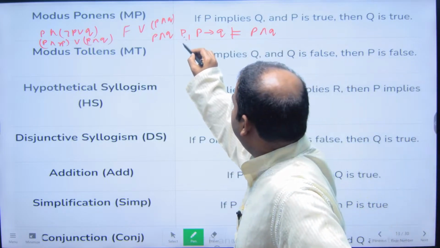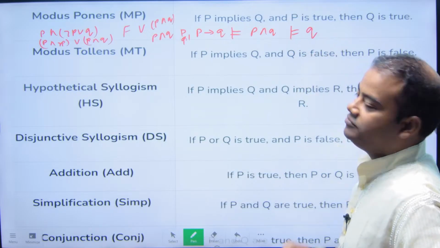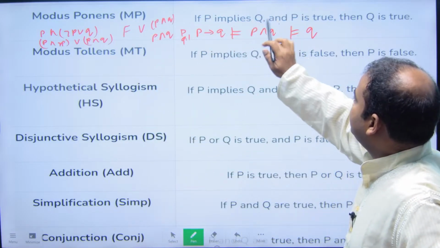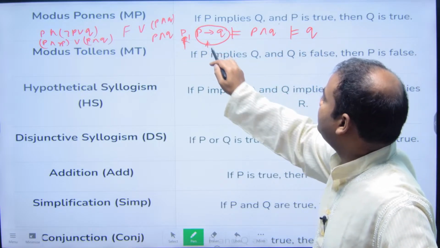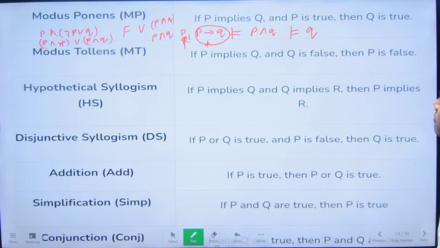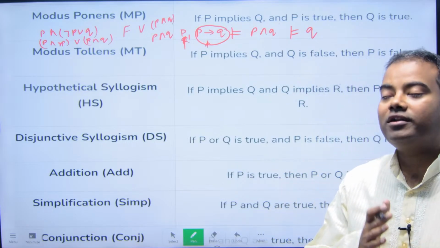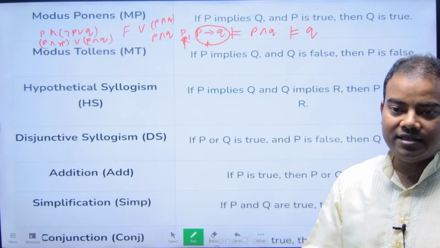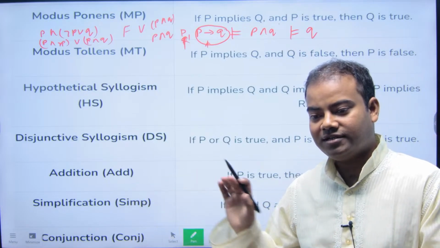But you know that P is already known. So what is the better conclusion? Q. So this thing is called modus ponens. If P implies Q is true and P is true, these two premises are true, then you can easily say Q is true. If someone studies more than 8 hours, he is selected in GATE, and I say that X studies more than 8 hours, then you can easily conclude that he is selected in GATE.